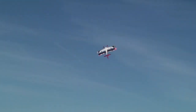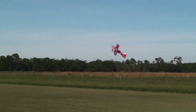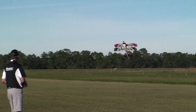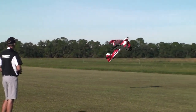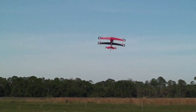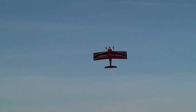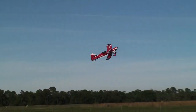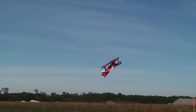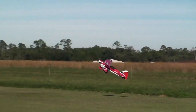And again, the plane is so controllable for a biplane. I've really never seen anything quite like it. The first AMR was just marvelous. But one of the things I love the most about it is its presence in the air. It's big. It's a formidable airframe. And when it's just flying low and slow and gliding so gracefully next to the ground and people are watching it, it really has a great presence in the air.